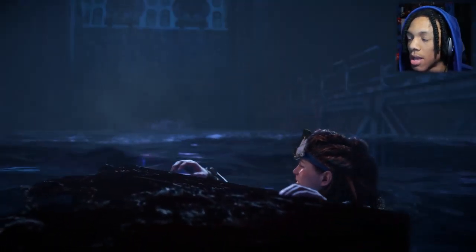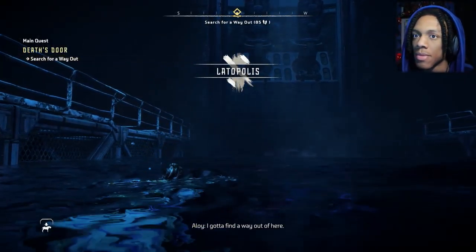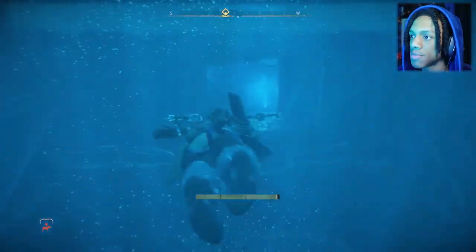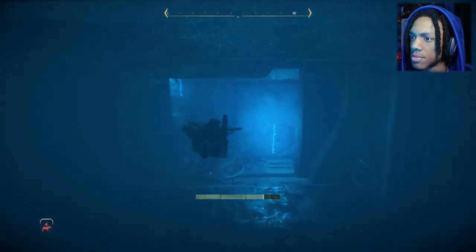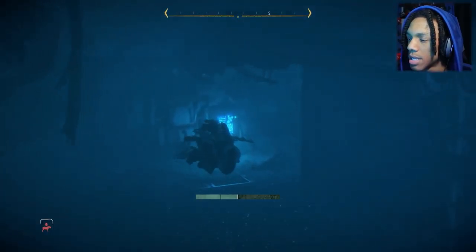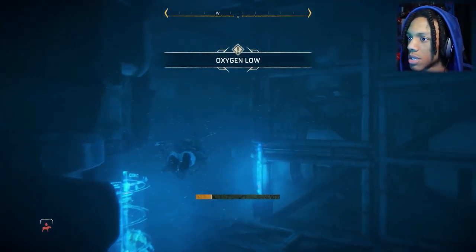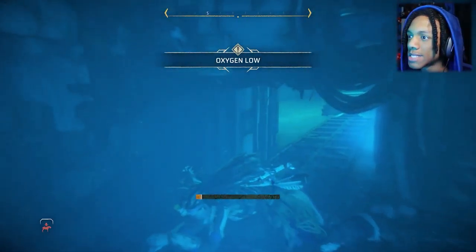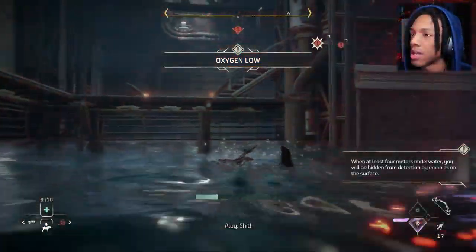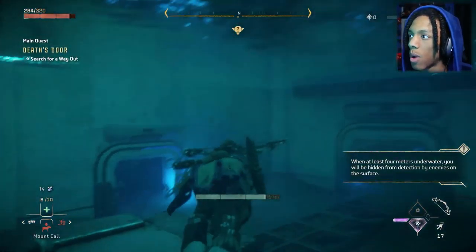Oh, heck no. I gotta find a way out of here. Okay, there's a current. Hide under the water? Oh boy, I need oxygen. Oh man, I'm so close. Oh, through here. Aloy, through here. Come on. Swim up, swim up. Oh, there we go. Oh crap, what the heck? Okay, go back under. Maybe they can't shoot through the water. Okay, how do we get out of here?